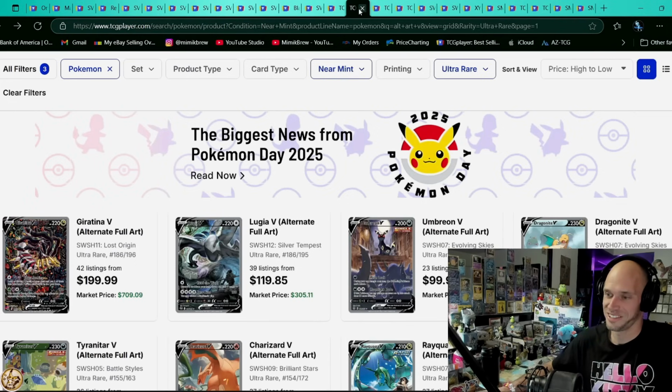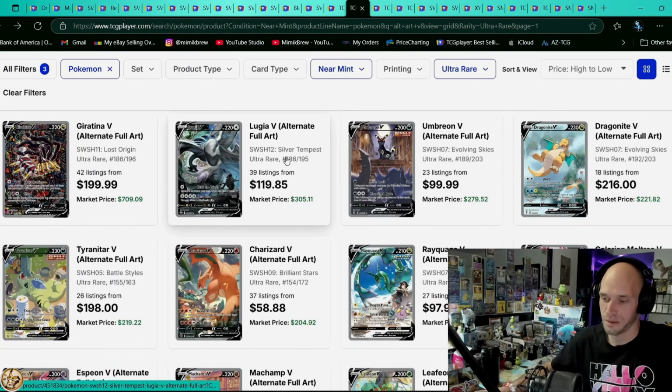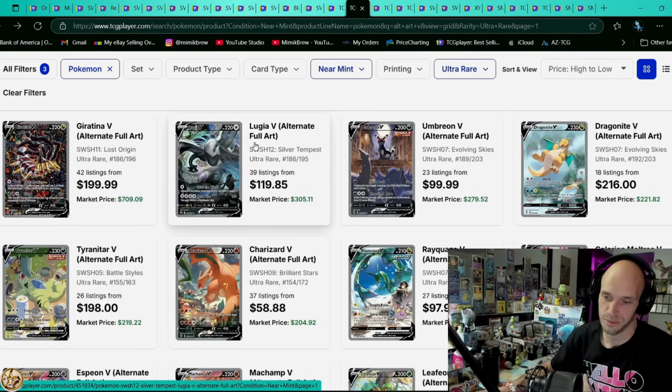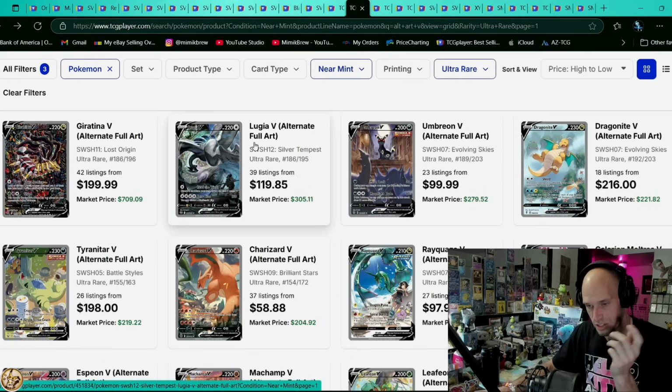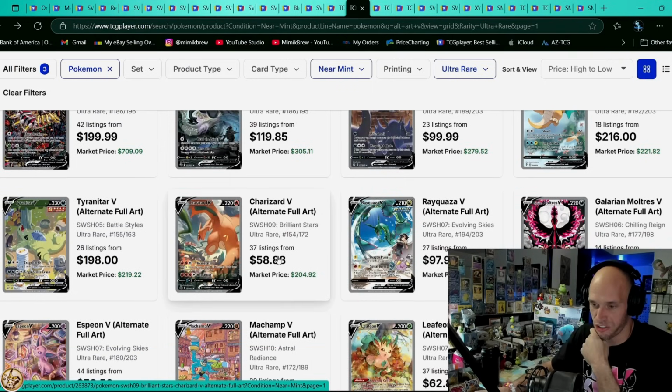Alright, let's go to the V's. Lugia, Dragonite, T-Tar, and Leafeon. Lugia is comfortably over 300 now, which it just for the first time ever hit 300 last week. Dragonite V is now $200, comfortably over 200. We talked about Giratina cracking 700 last week. Charizard heard me talking shit about him, so he's trying to stay over 200.